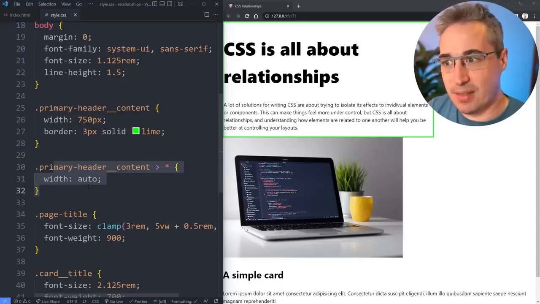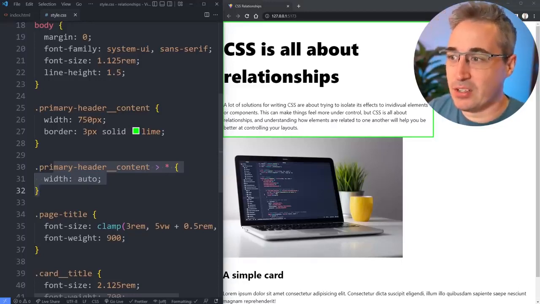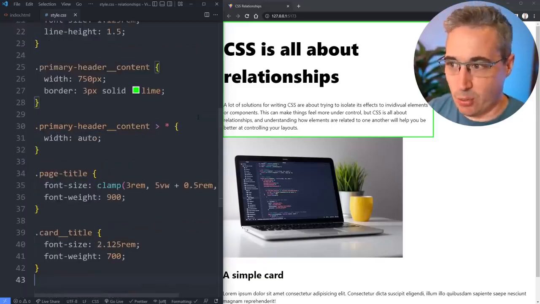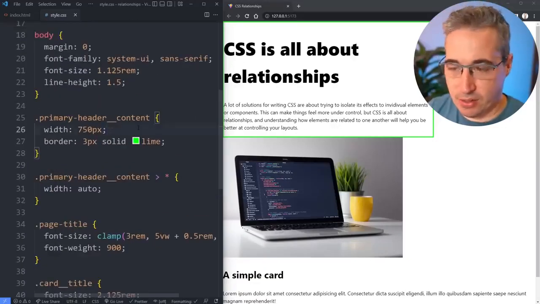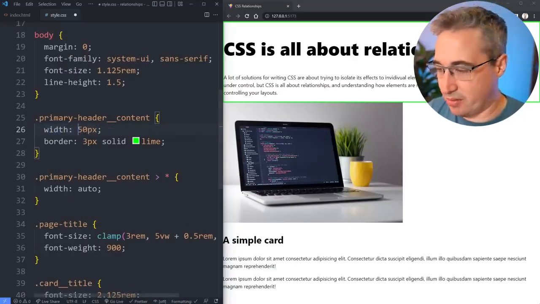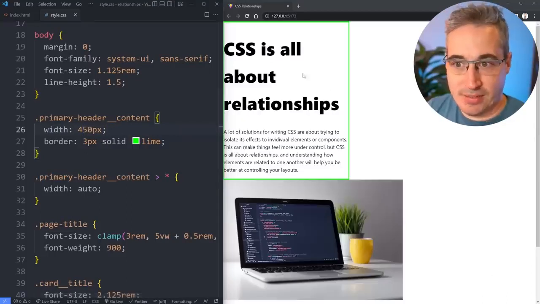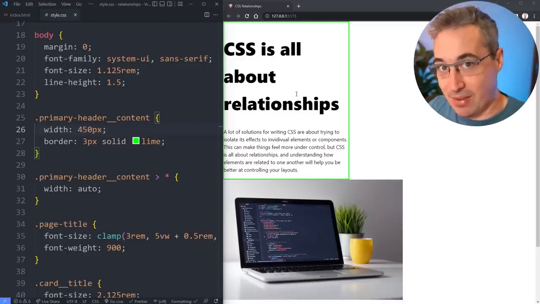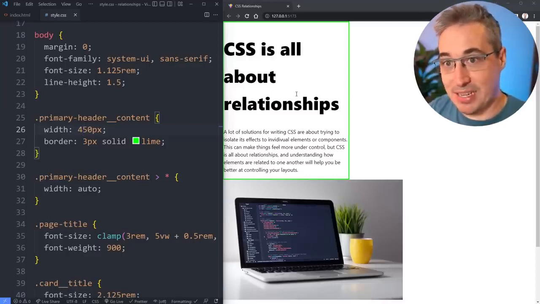But what's interesting there is it's the inverse relationship when it comes to the height. So here, the width is 750, but you notice the height actually got bigger when I did that. Let's undo that for a second. So here the height is actually smaller, and then let's even make this a bit more dramatic. We'll make it 450. And now the height of this has gotten a lot bigger, because the area that the children are taking up has to be the same. So they have less width, they need more height to maintain the same area.